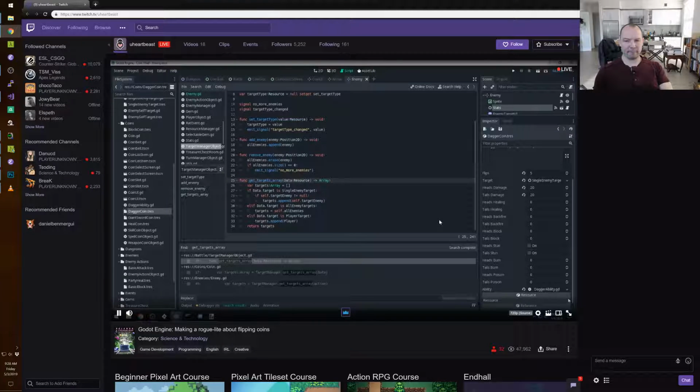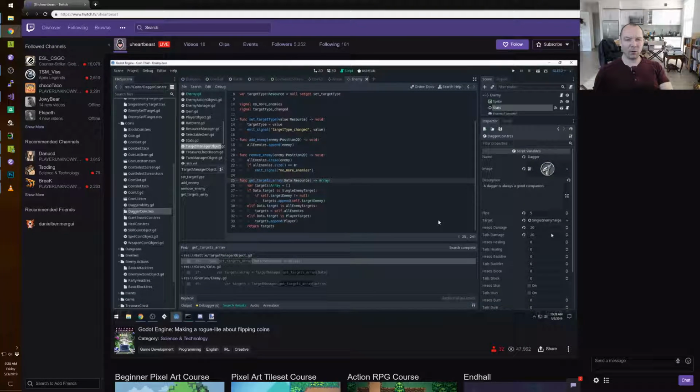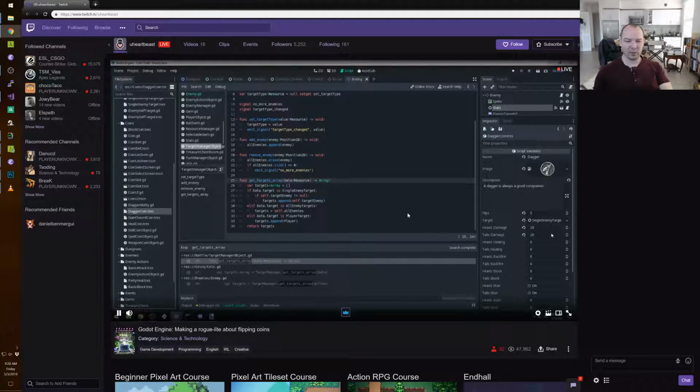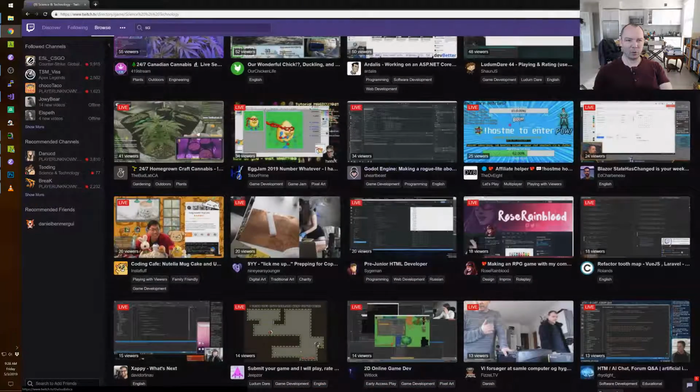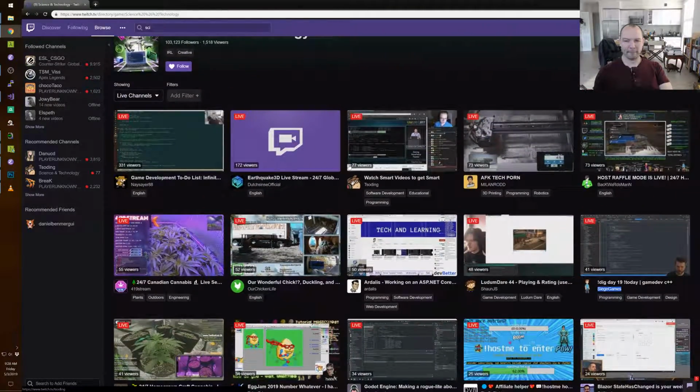Okay, this guy's using the Godot scripting language, which I've heard is not good, but he's actually programming. A roguelite about flipping coins. I don't know.